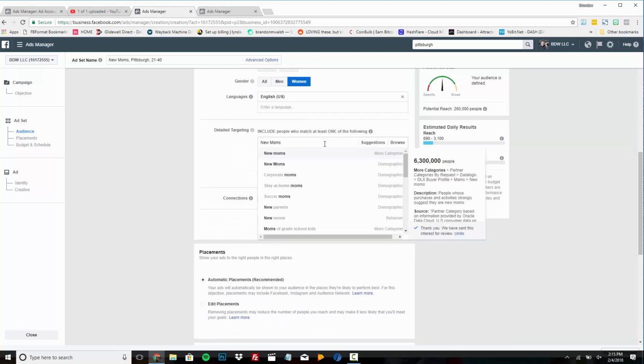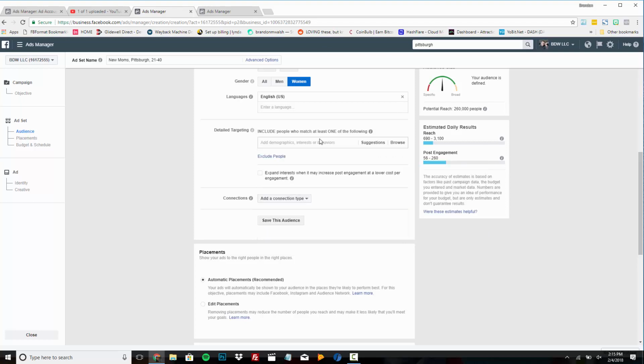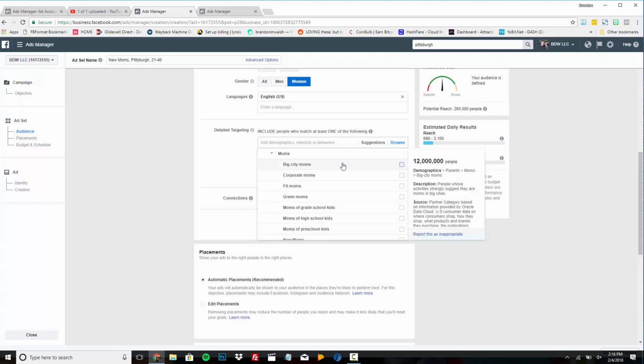So let's try new moms. Now, I've done this a lot, so I know there's lots of different mom types, lots of different demographics, different things you can do. You can also go to suggestions and you can browse. If you go to browse, you go to demographics, you can say parents, you can say moms, and then you can see all the moms. There's all sorts of stuff you can target by. You can target by people who used to live in certain locations, but they don't anymore, how much they make, their education level, all things you can play with. This example, I'm just showing you stuff that I know works across the board and that we can all use, everyone on your team can use, and we're still not going to run out of potential people to market to.